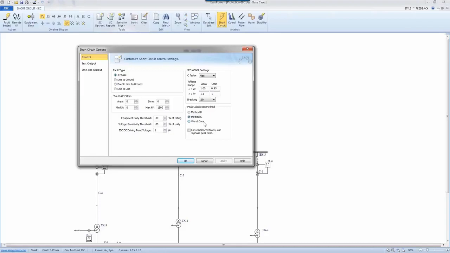Every report that we run, you would see on top of the report, if there is a peak value in that report, whether it was method B or method C on top of the text report that's written. The same for C factor, and in a minute I'll get to what C factor is, why IEC includes it, what's the importance of C factor, and how EasyPower implements that.